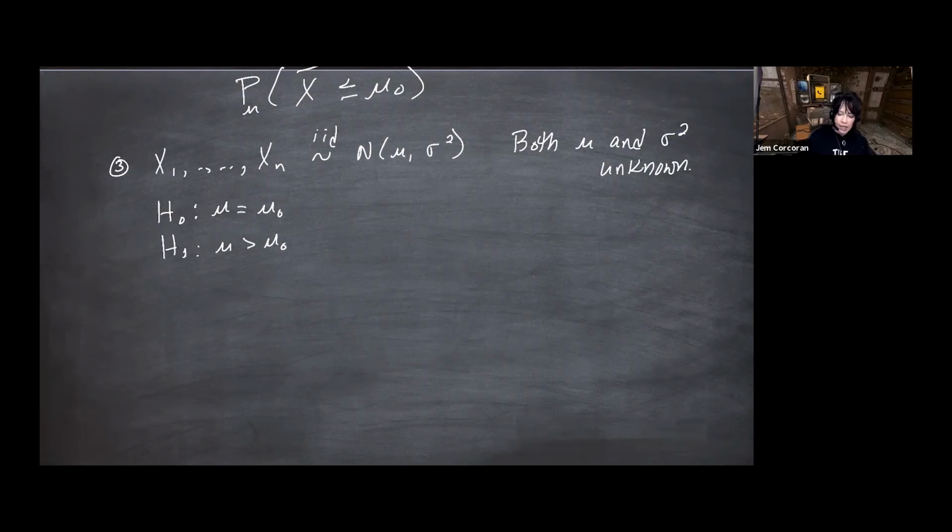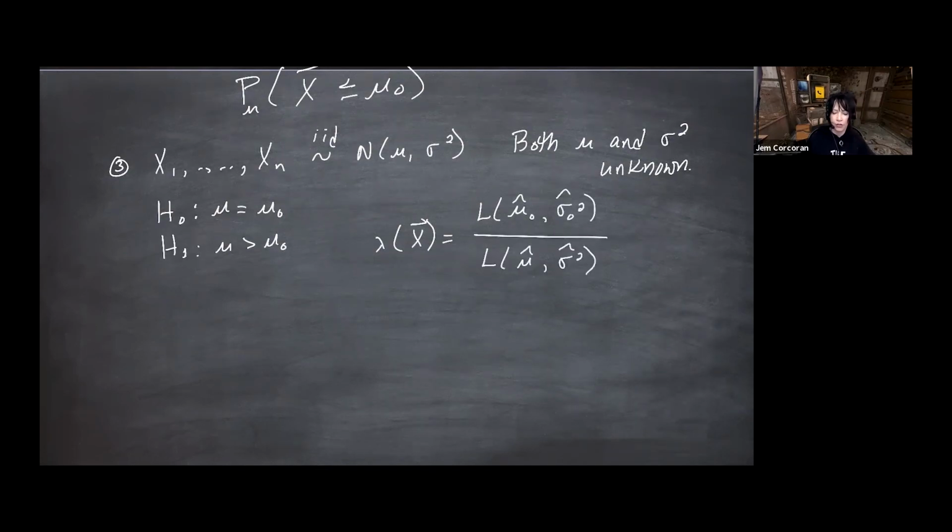Okay, so the generalized likelihood ratio is going to be the likelihood. Now, the likelihood depends on both mu and sigma squared because that's no longer a constant that can be ignored. So we're going to have to plug in the restricted MLEs over plugging in the actual MLEs. This sigma naught squared hat is a restricted maximum likelihood estimator for sigma squared under the assumption that the null hypothesis is true, even though it wasn't in the test.